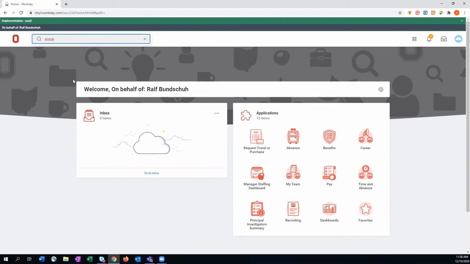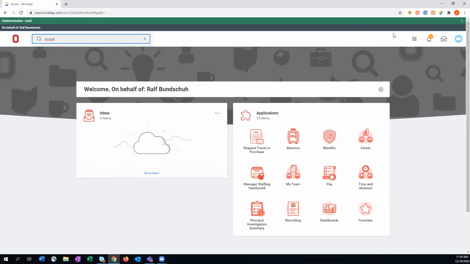A couple of things that I want to point out to you before we go into the dashboard. First of all, the block O. If this is your first look at Workday, you can go to a number of features. You can go to some tasks that you need to do or approve. You can go into dashboards or reports. If you ever get lost and want to go back to the home page, you just need to press this block O. I like to call it my little red life preserver. We also have a search bar. I'm going to get to that in a moment.